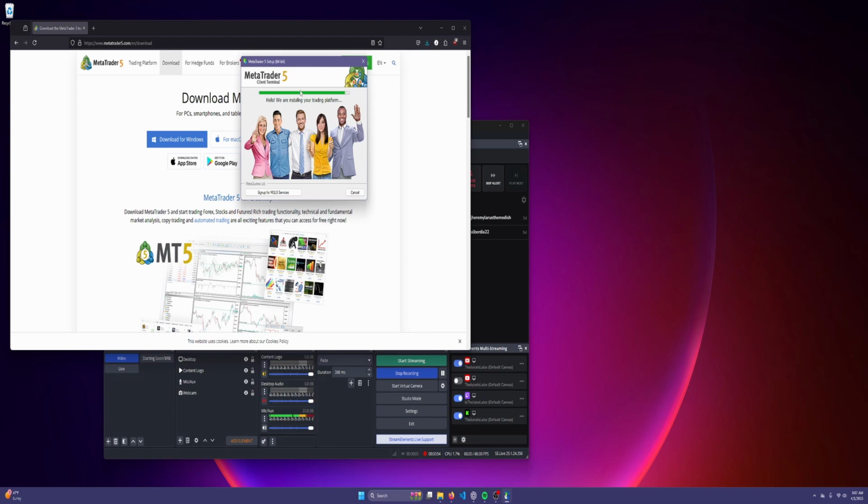So first you want to go ahead and go to the MetaTrader 5 website, download the executable file. I already have it downloaded, so I'm not going to, but just for your purposes, so you know what specifically you should be downloading, right? So this is the setup window. You're gonna just read and click next. It'll install everything onto your computer.